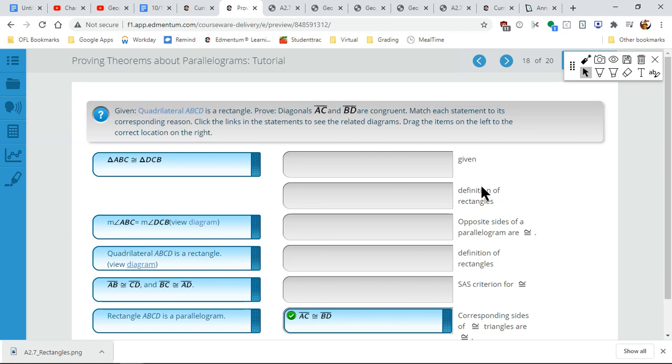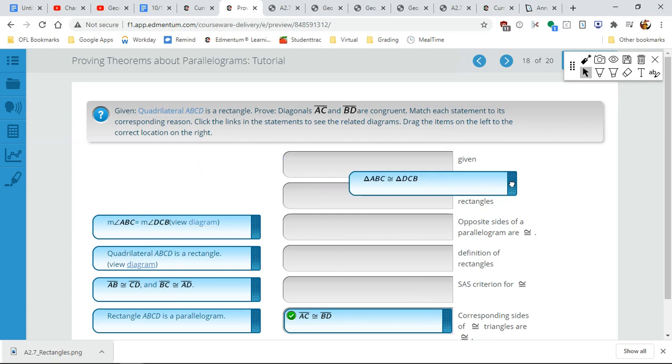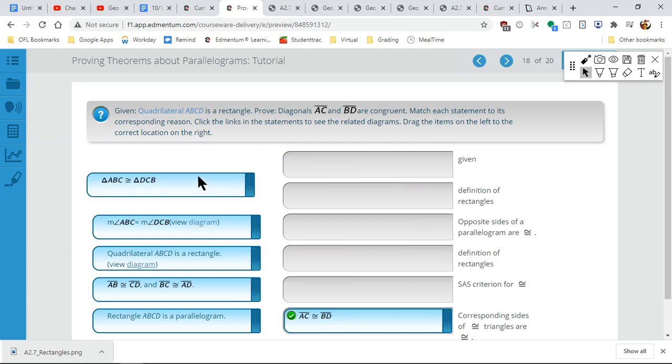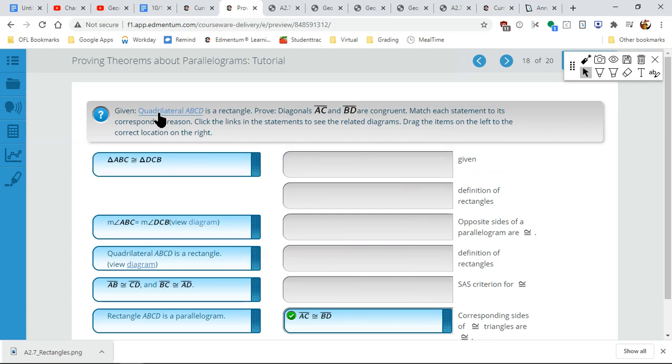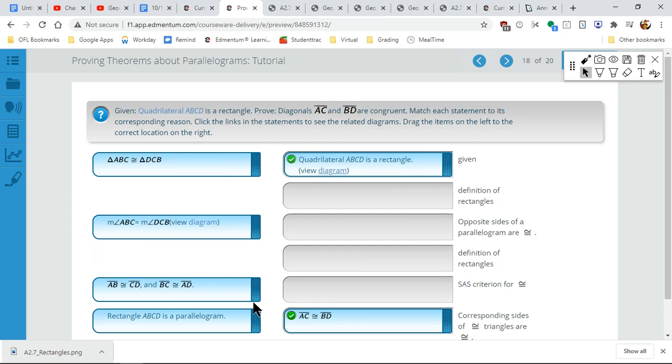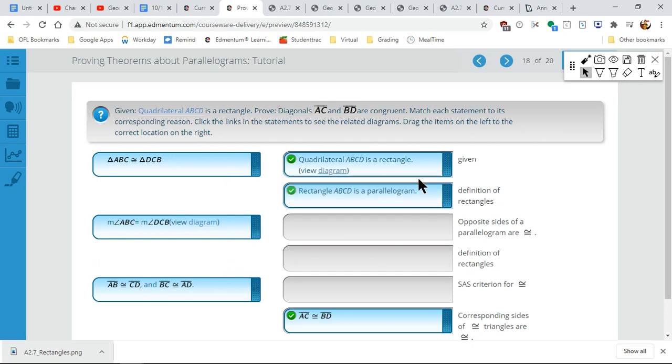When you guys are doing this, make sure you're reading and understanding the reasons why. Don't just say, oh, it doesn't fit there, it doesn't fit there. Take a minute to understand it. So for the quadrilateral, first we have to say that it's a rectangle. What do we know about rectangles? Well, rectangles are parallelograms. It's part of the definition of a rectangle. It has to be a parallelogram with 90-degree angles. All right, so from there, let's see what we can do here.